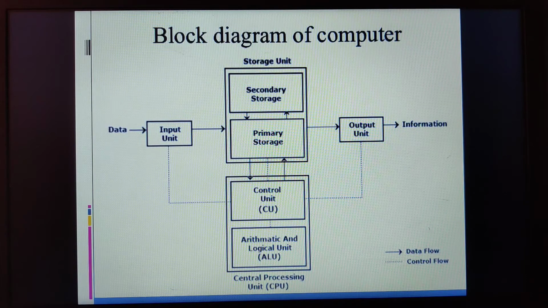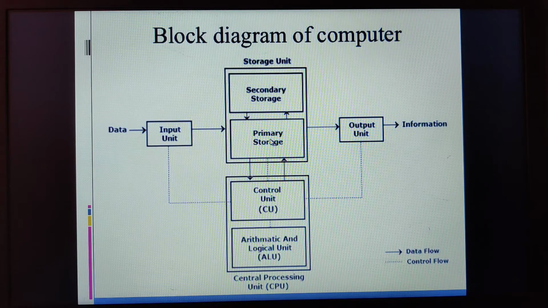I hope you are able to understand. Once again I'll explain this. Usually the user will enter the data or the instructions through the input unit. That means your computer should be capable of accepting the data or instruction through the most commonly used input devices like keyboard, mouse, joystick, and scanner. Through all these input devices, your computer system will accept the data or the instruction. It's the first functionality of the computer system. Once it accepts the data, the instructions or data will be stored, so it will go to the next unit, the primary storage.